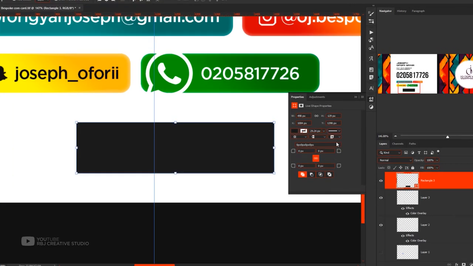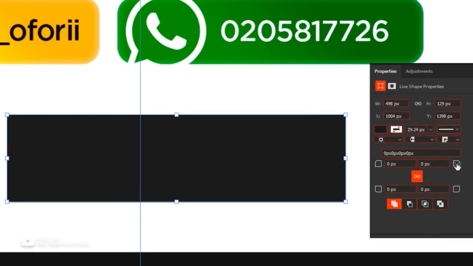Nice. Then you see the properties just popped up, so I'm just going to drag the edge for it to have very perfect rounded edges. Should you want to do something on the edges on only one part, you're just going to click on this chain here. It means they are not linked. You understand? So if you drag this side, you're going to drag only one side. I hope you understand.